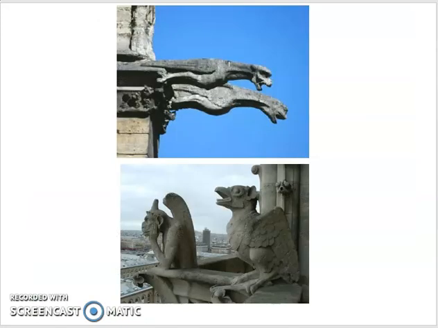Gargoyles are really cool. It's from the Latin word gullet or gutter. Okay, I talked about how the concrete gets really heavy and that the cathedral would start to sink into the ground. So another thing that architects started doing was making a gutter system. So then when it rained and the rain fell down the roof, it would go along the roof and spit out the gutter's mouth. And to make that gutter interesting, they would make it into a creature or a gargoyle.